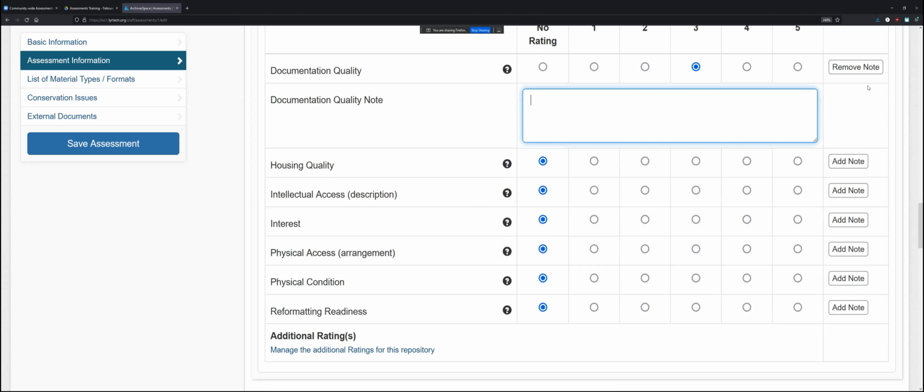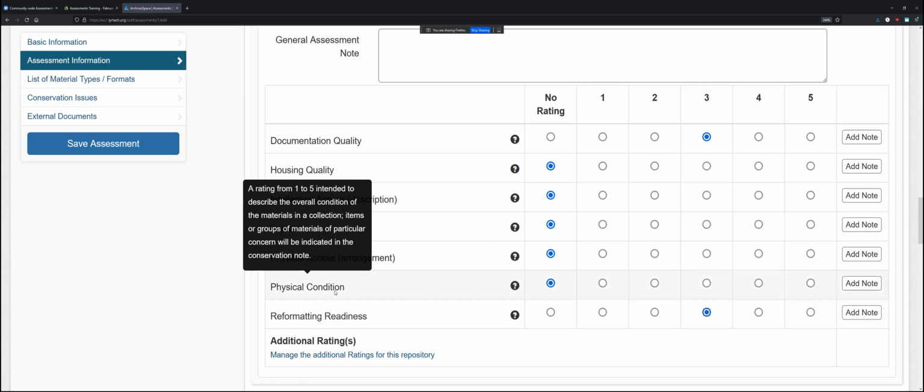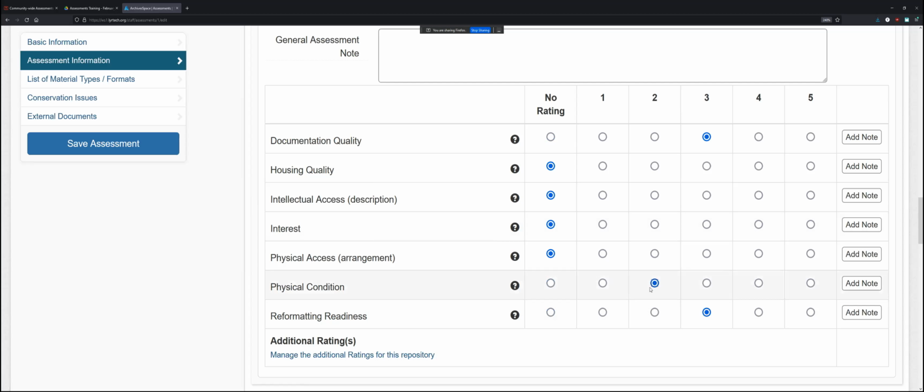So based on the accession record that we're doing, the Jane Doe papers, I know that it has audiovisual material that could be reformatted kind of easily, kind of not. So I'm going to put that as a 3. I know that it needs preservation, like it needs it, so I'm going to put a 2. And the physical arrangement, I'm not sure about based on the accession record.